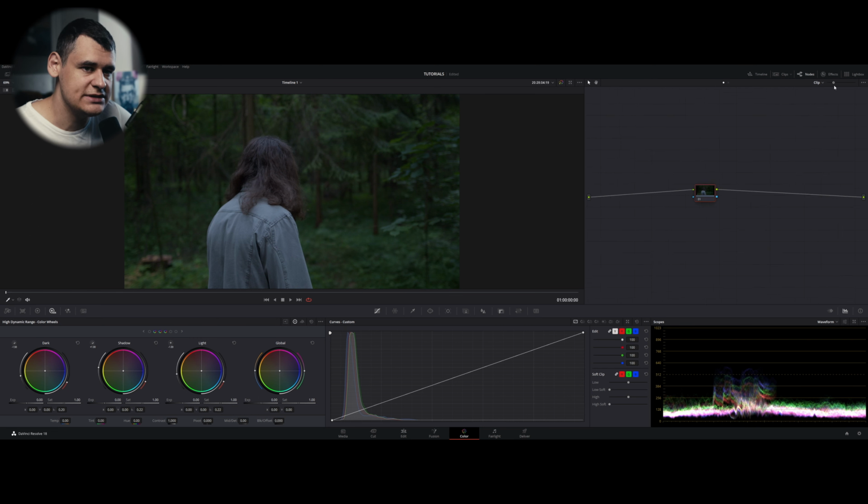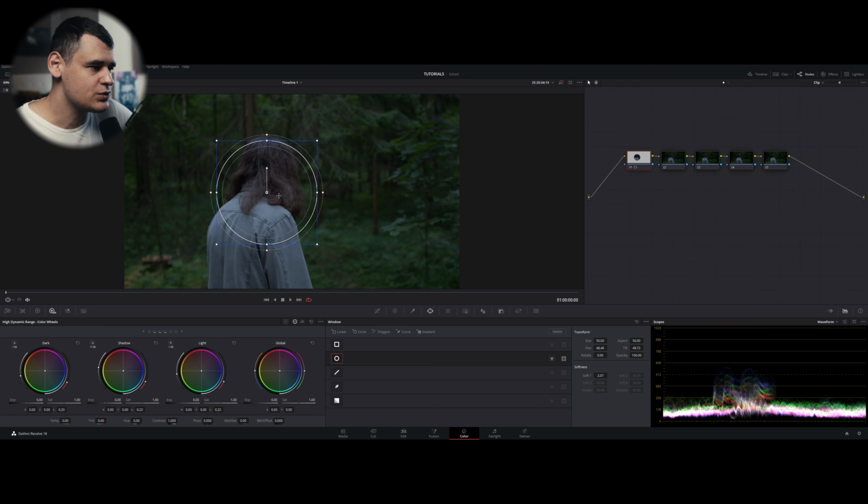If we're doing some color grading, every node, and by the way, I'm creating a serial node, the most popular one, by pressing Alt S, they are all connected using an RGB connection. But here's the thing. Let me show you.